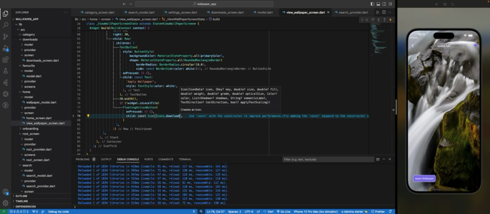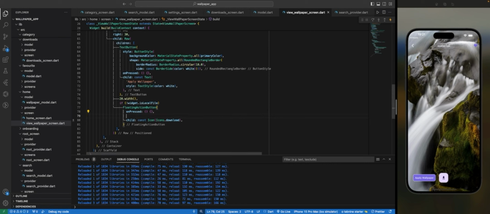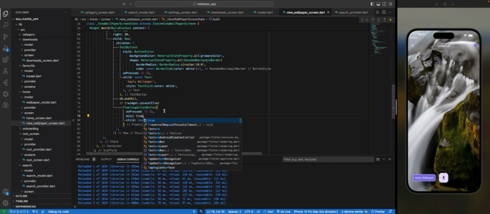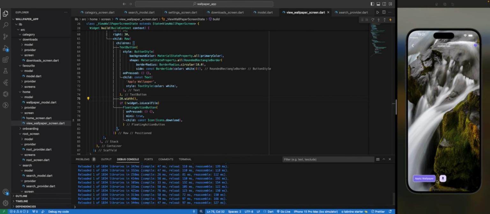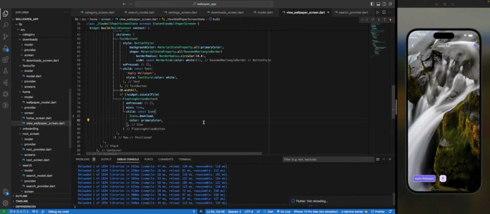Okay, so save it. You can see now it's showing, but it's not really showing normal, it's too big. So I'm going to use the mini property, set it to mini, and now you can see it's small and it's looking the same height as our apply button. Cool. So here I'm going to give it a style. I think this looks good. Well, let's see how colors dot primary is going to look. All right, this also looks good. It's not bad, right? Yeah, none of them are bad. So let's just stick with primary.